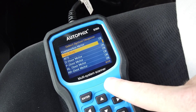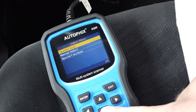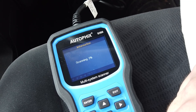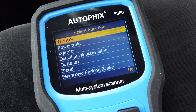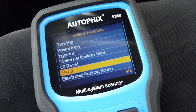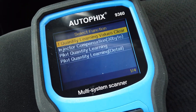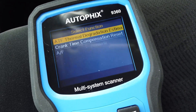So those are your two areas coming up. It shows you all the modules it can read, and you can menu-select a specific module if you want to be quicker. It will also check what special functions are available on this model once it's scanned. It's only going to show special functions for certain models and certain things. Make sure you're following the service manual - this tool is just to help you perform those tasks.